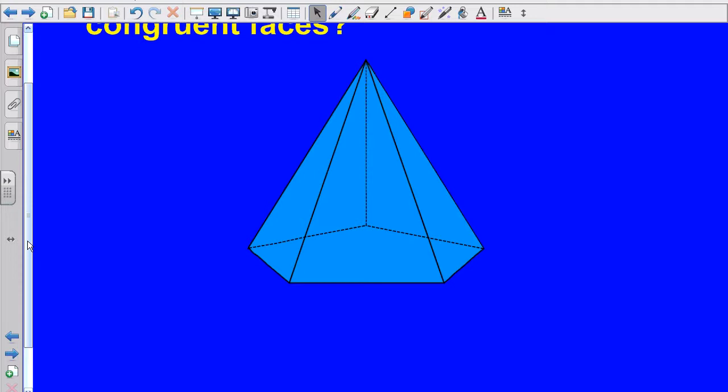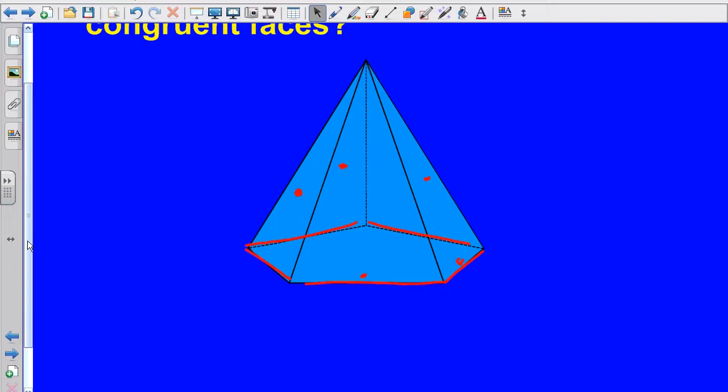What shape are they? So you're saying there's six: there's one right here, one in the back, one here, one over here. How many sides is that? Count them. 5. It's a pentagon. Look at the bottom. Each one of the triangles comes down to the pentagon at the bottom, doesn't it? So there are 5 triangles, one on each side, and each one of those triangles is congruent. So this one has 5 congruent triangles.